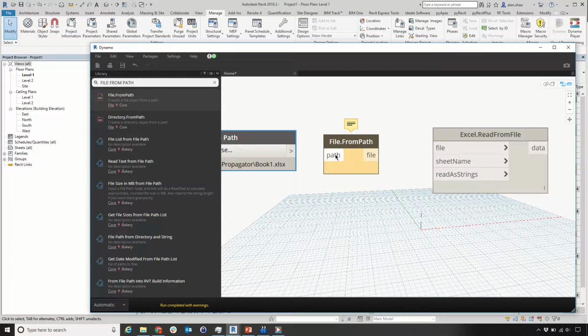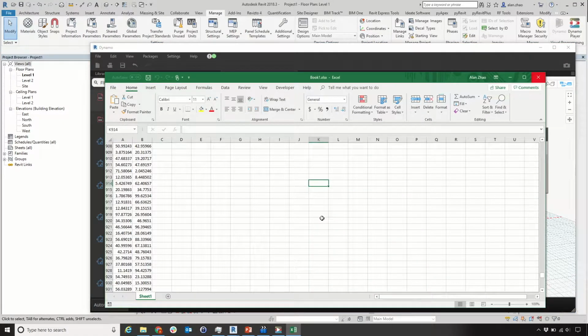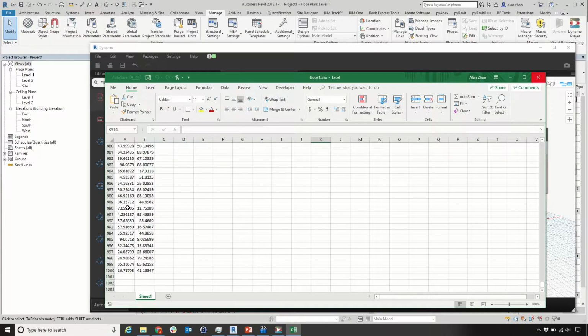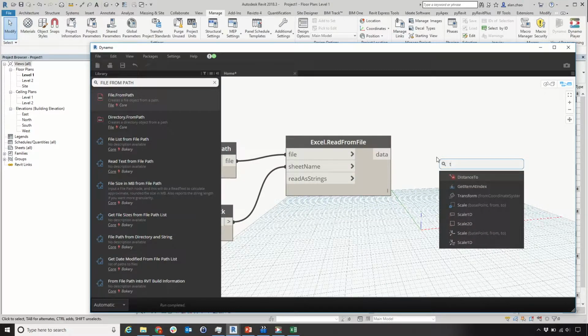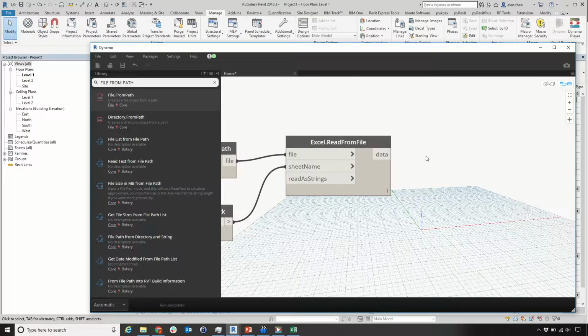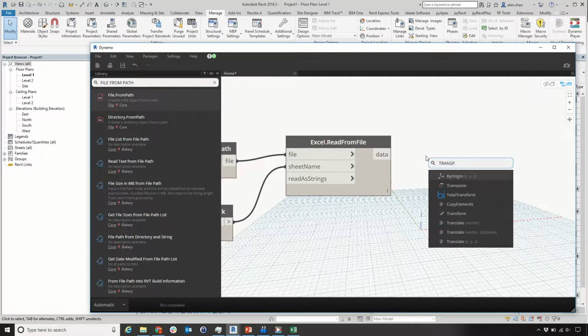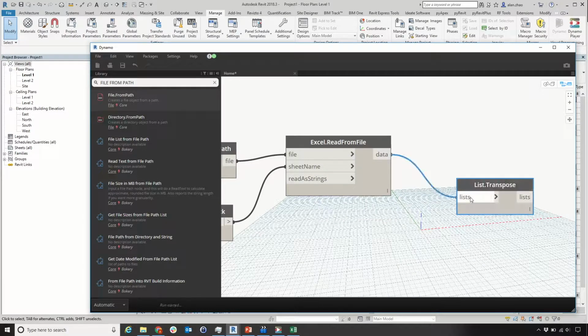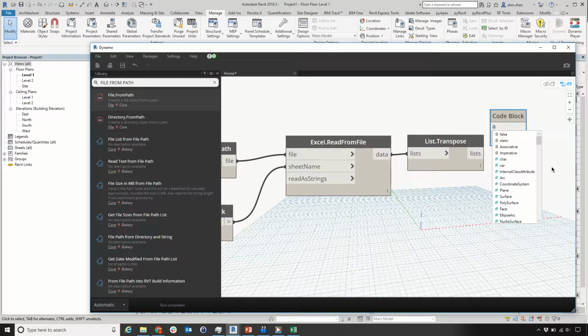I have an existing Excel file that I'm going to read. This existing Excel file is just a list of 1000 random numbers, which we're going to use as a point list to create elements.